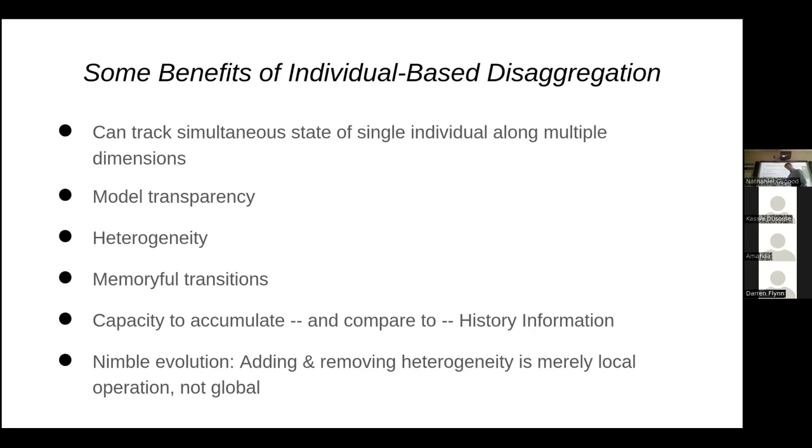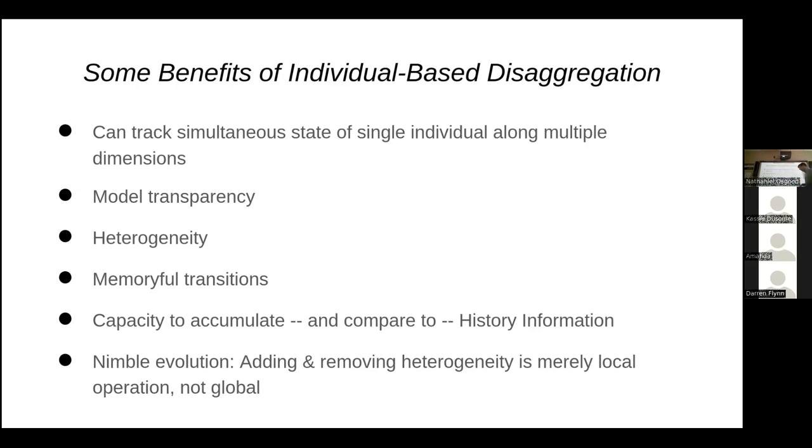I emphasized at one point memoryful transitions, this idea of allowing us to capture transitions that are not memoryless. It's not merely that we can capture transition, the chance of leaving over time, as a whole for the model. We can do that with memoryless processes. But here we can capture transitions whose likelihood of occurring depends on how long I've been in the state. And the most patent example of this is a timeout transition, but we can have that chance per unit time of leaving depend on how long I've quit as a smoker, my chance of falling back into smoking.